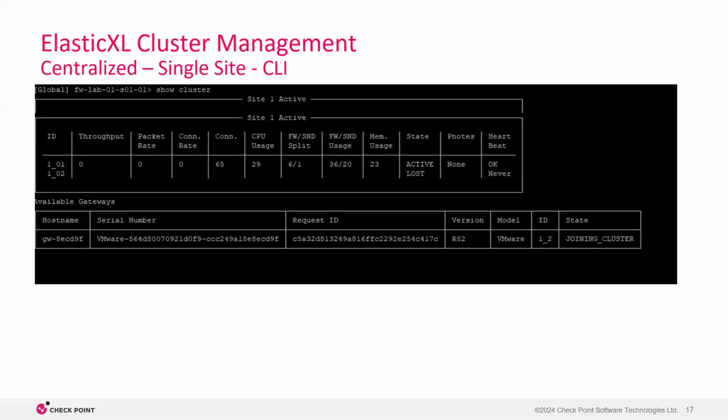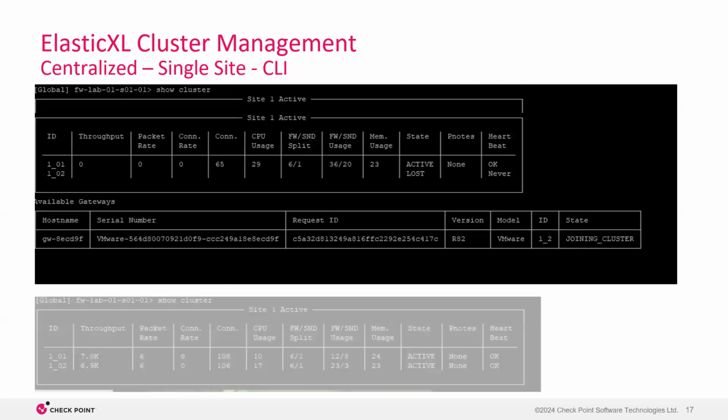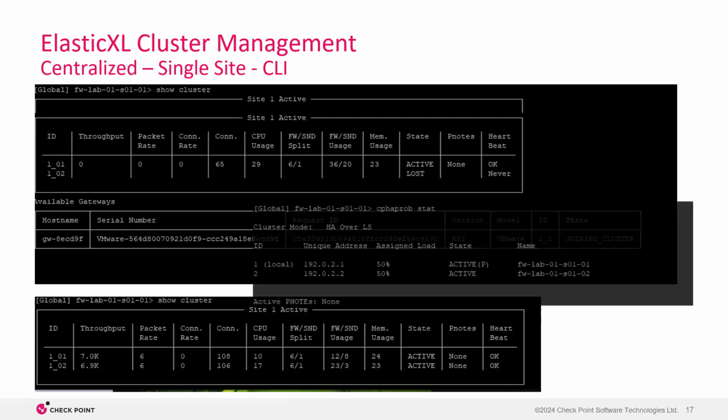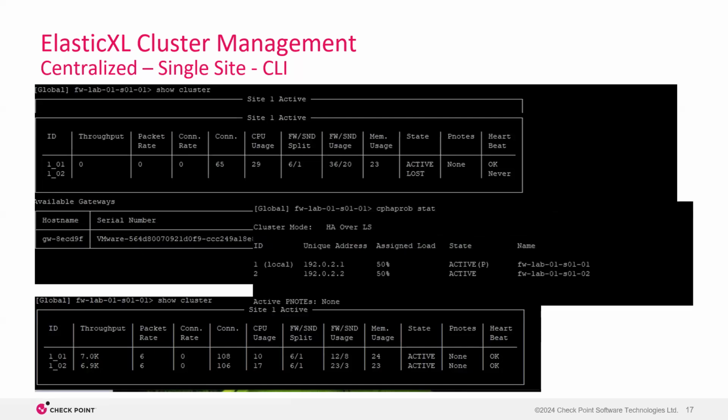and then the CLI. You can also do this via API or CLI by doing a show cluster. At that point, you can add the cluster member. You notice this is the same as it showed in the Gaia web UI. And then you'll add the cluster. Once again, for anybody familiar with Maestro, this probably looks very familiar. It'll give you the statistics off each box, tell you what's going on, what's being used, and so on. And because I was curious, if you do a cphaprob stat, it shows you the active member, shows you what the pivot member is, and will give you the assigned load.